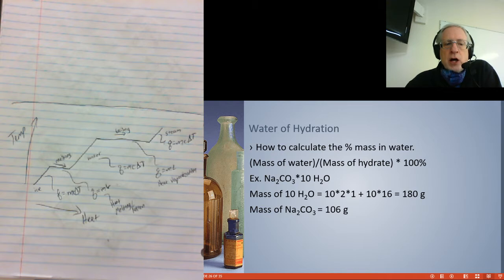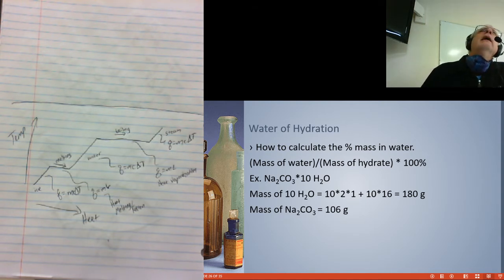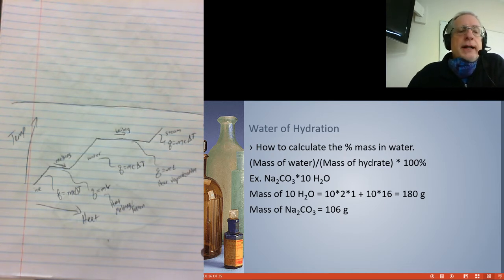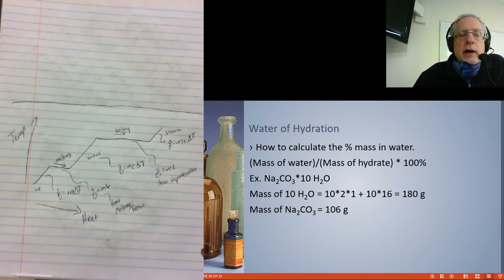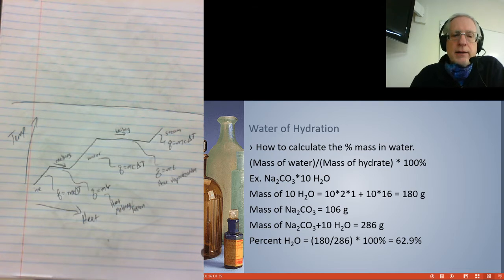If I take the sodium carbonate, I take 2 sodiums. Sodium is 22, 23, I can't remember the exact number. It might be one of those that's like 22.5. I think it's 22.99. I can't remember exactly. Carbon is 12. Oxygen is 15.998. But I take the sodium times 2, the carbon times 1, the oxygen times 3, add them together, I get 106 grams. We've done that many times. So if I wanted to know the percent mass of water in sodium carbonate decahydrate, I would do 180 divided by the total, which is 286. So that's really the only math, I think, for this chapter.